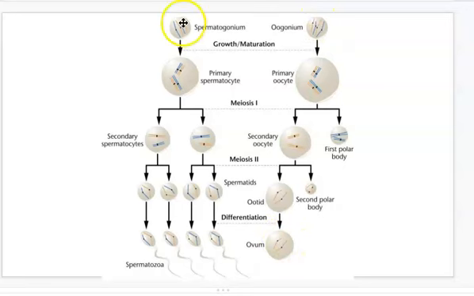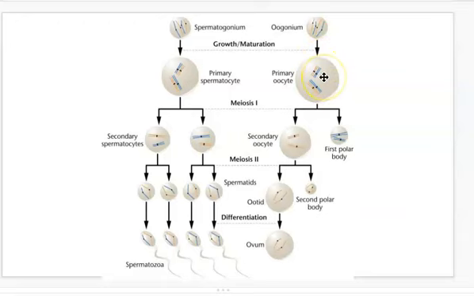Again, differences here. This can occur in sperm in men from puberty for the rest of their lives, not only early in fetal development. You don't get polar bodies, you get equal division in the males during meiosis I and meiosis II. So one primary spermatocyte or spermatogonia ends up as 4 spermatozoa. In a female, from one oogonia or primary oocyte, you end up with only one ovum, not 4. The other ones are lost because the cytokinesis, the division, is not equal. The rest are lost as polar bodies.